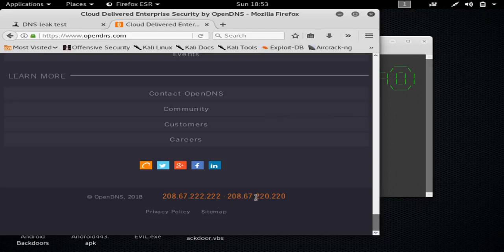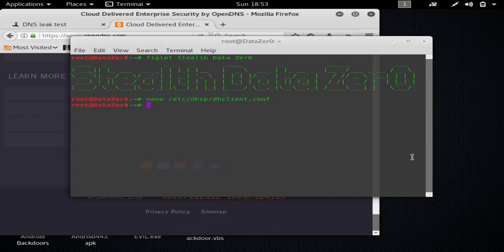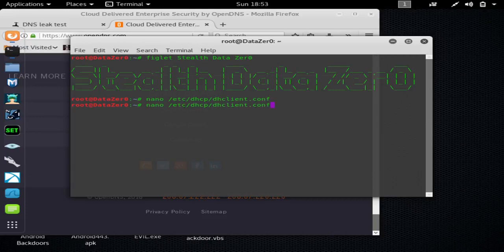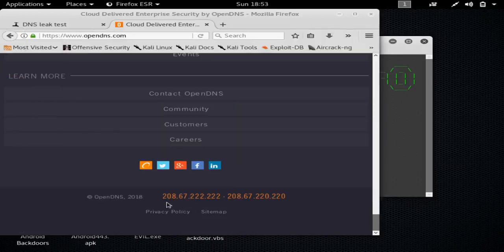So you just want to make sure you put those numbers in the file how I showed you, and don't mess with anything else in that file. And then you simply want to cat out your file again, and it should say these numbers down here for your DNS.